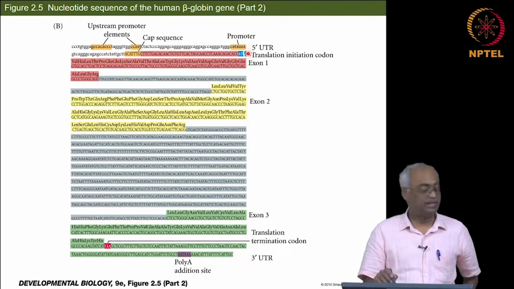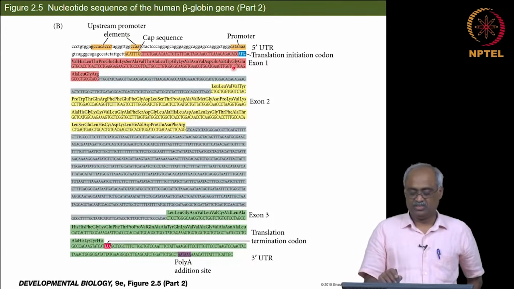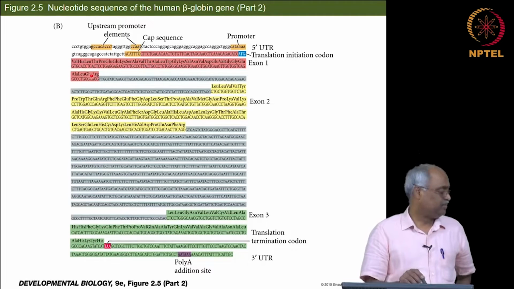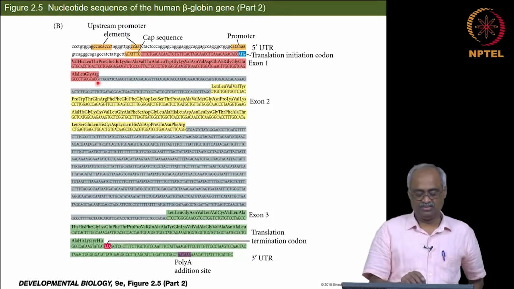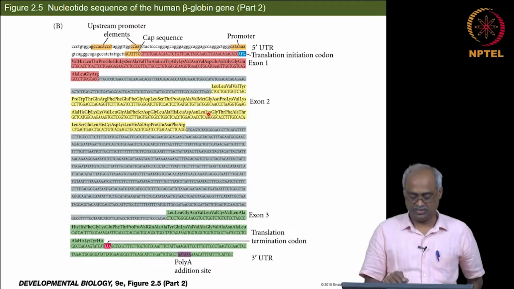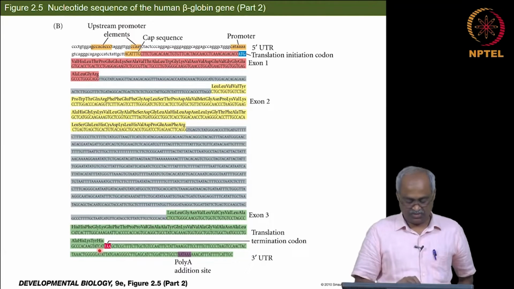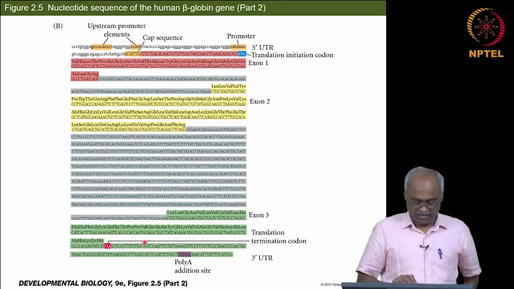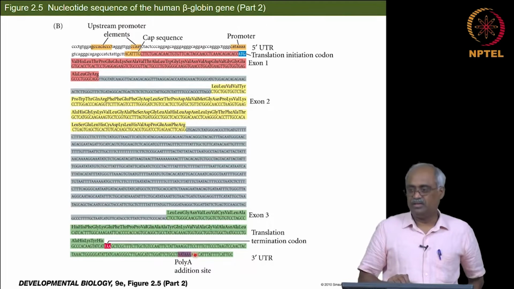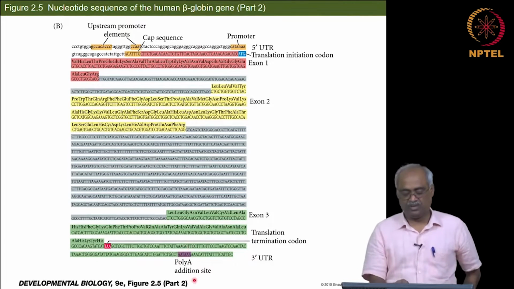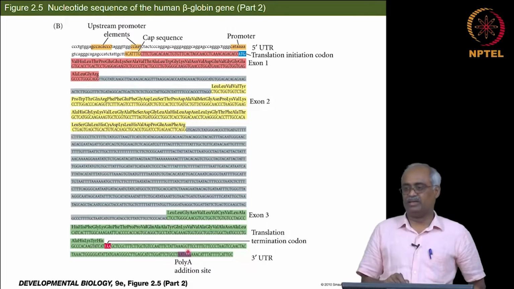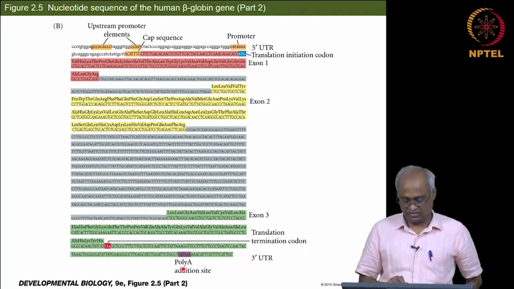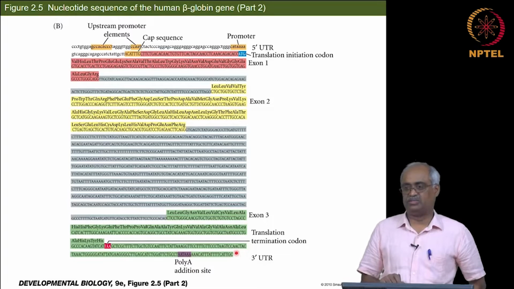Start codon ATG, then this is the actual nucleotide and the translated amino acid sequence, then you have the beginning of an intron and end of an intron and then so on. Then at the end you have the stop codon, then you have the UTR, 3 prime UTR, right. So then you have the AATAAA, this is a canonical polyA signal, but there are other variants of this that also work as polyadenylation signal. So they help in identifying the cleavage site also.